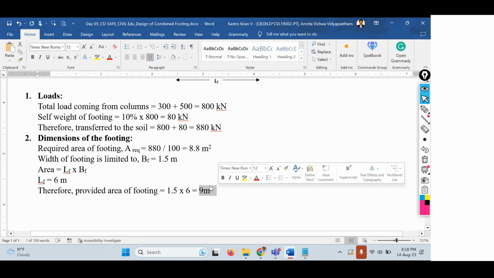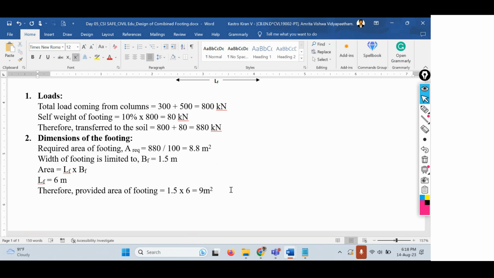Right. So now we have to find out one factor which is called the center of gravity. Why we need to find out the center of gravity? That we need to understand first. So the first thing that we need to understand for this is, let me write that, CG of load. I'll just keep this heading, CG of load. You can keep any heading that is convenient for you. Right. So what is this CG of load?